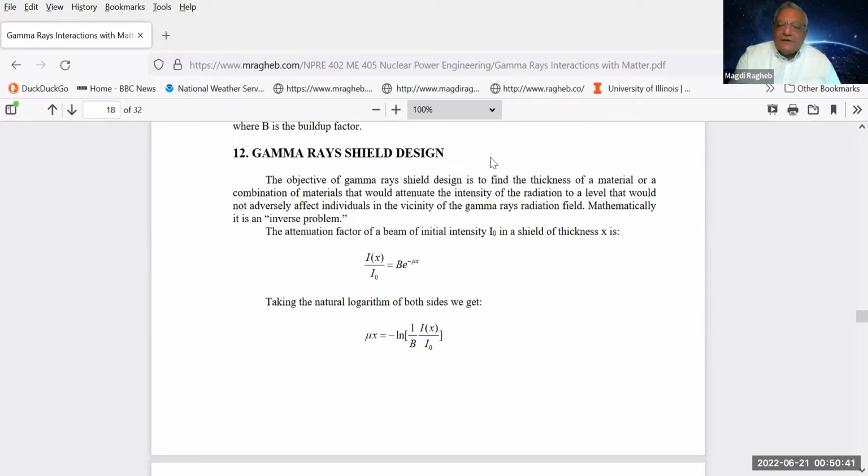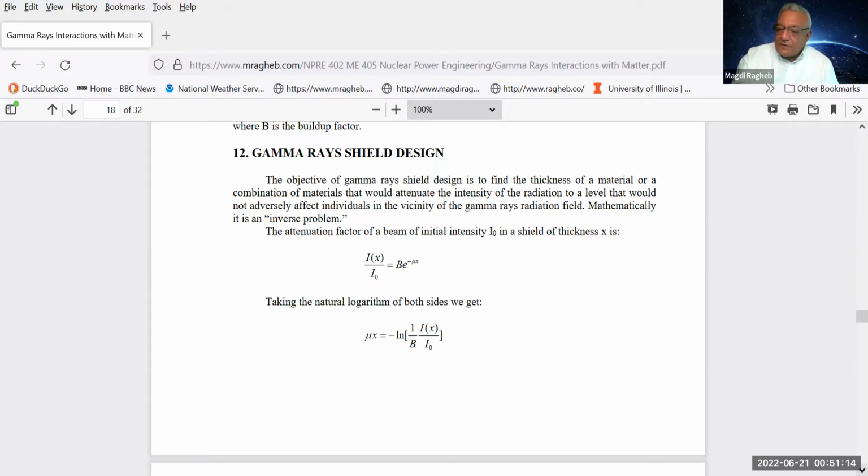So in that case, we use in the design of a shield against gamma rays an inverse square law. This is an inverse problem of mathematical physics, like radar. You want to determine the distance between you and the plane, or a sonar, the distance between the ship and the submarine. So what you do is that you take the ratio of the attenuation that you want, you take the natural logarithm of both sides, and when you take the natural logarithm of e to the minus mu x, you get mu x. So you can solve for x in that case.